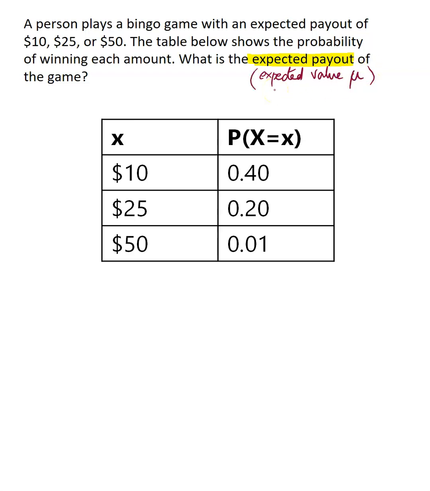Now, they didn't tell us this is a probability density function. So as I explained in the previous example, if they state it very explicitly in the problem, then you're good to go. But it doesn't really hurt to check them, right? So let's check if each probability is between 0 and 1. Yes, yes, and yes. So first condition satisfied. Now let's see if they add up to 1.